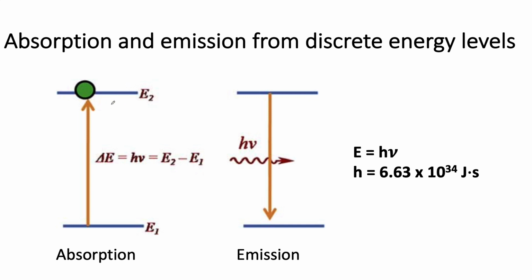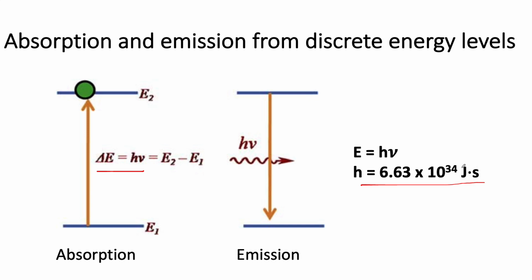So we're talking about the energy, right? And that energy, of course, is related to the wavelength or the frequency. In this case, it's easier to write it as the frequency. Remember, E, or in this case the change in energy, which is the energy of the photon that you're absorbing, an individual photon, is equal to h, which is Planck's constant, right? That's just a number you look up, times the frequency, which is in hertz. So you take that frequency in hertz and multiply it by Planck's constant, and you get the energy in joules.